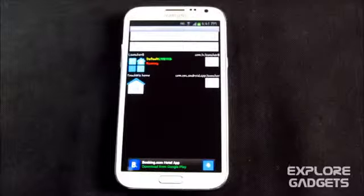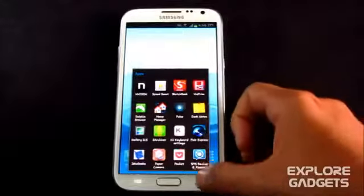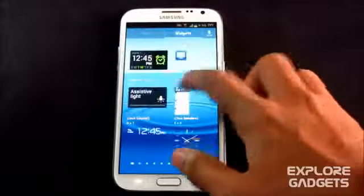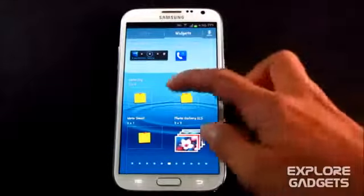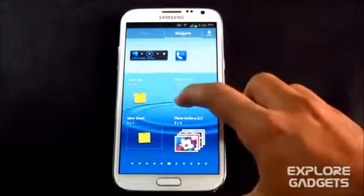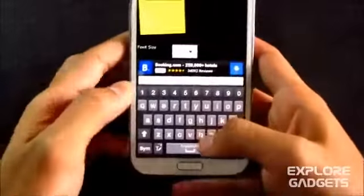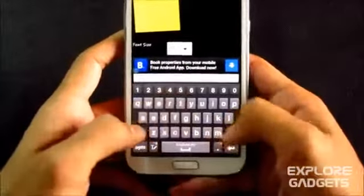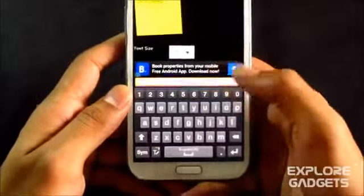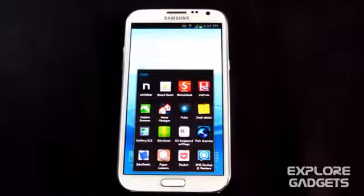The next app in my list is Desk Notes — it's a widget. Go to Widgets and place it on your screen, select the tile size, for example 2x2. You can select your font size and type whatever you want — like a date and a note body. It works pretty much like sticky notes.